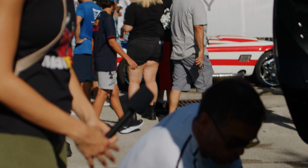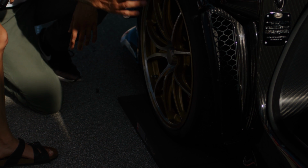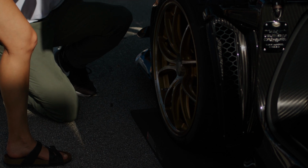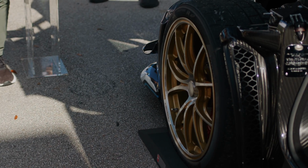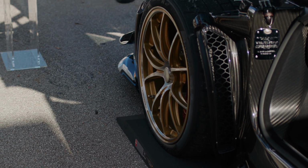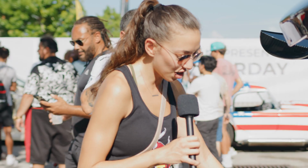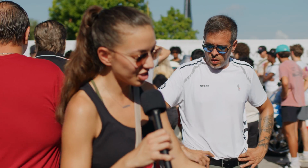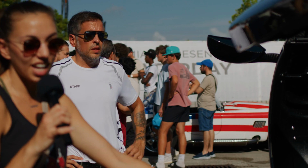We commercialize this product at Squadralupo that prevents flat spots. So if you don't drive the car for a month, or even longer, it's like a wine, you get better with the passing of time. Yes, so this protects the tire. A flat spot with tires, if you're not familiar with what that means, is when you don't drive a car for, say, a month or maybe a few months or even a year if you're working on a project car. A flat spot in your tire is obviously where all of the weight sits, and it can damage your tire. If your tire goes flat, it can damage your wheel. So having these platforms here saves your tire and your wheel.